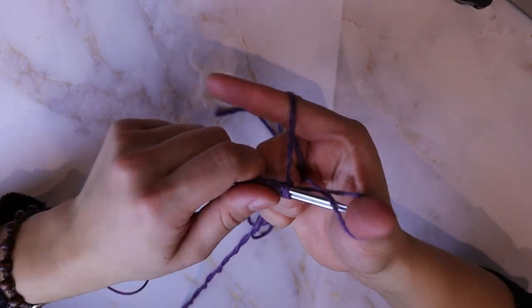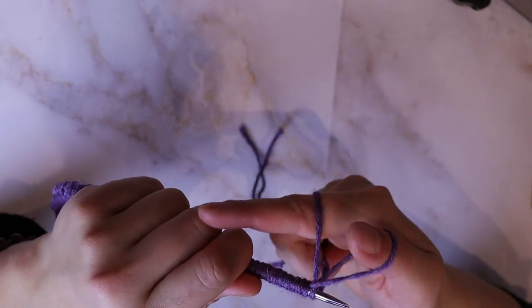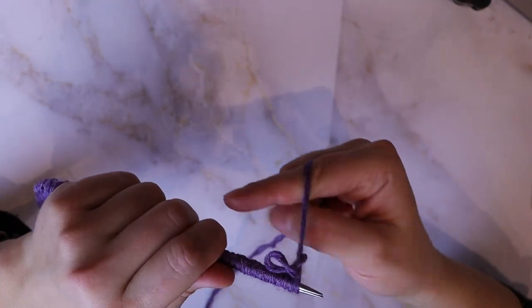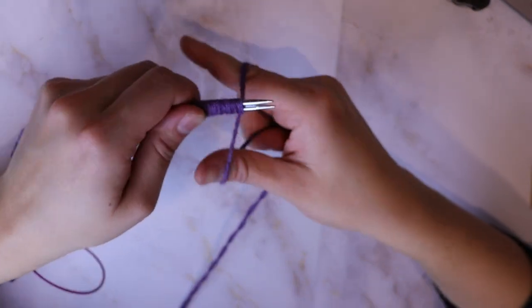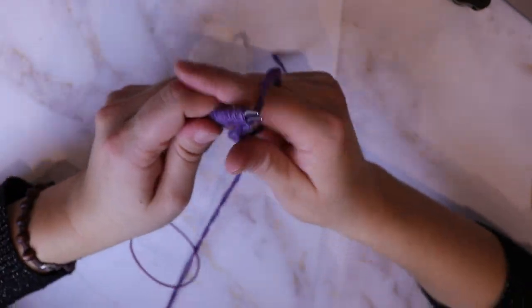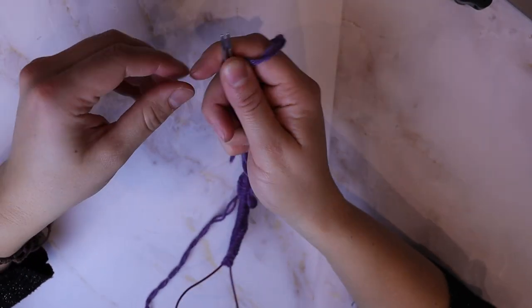Okay, 1, 2, 3, 4, 5, 6, 7, 8, 9, 10, 11 and 12. It's like counting little sheep, you know, before you go to sleep. Can you see why knitting is maybe a bit relaxing?